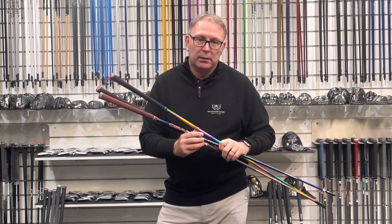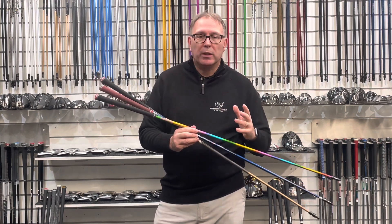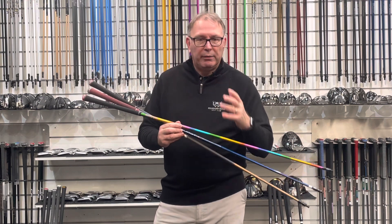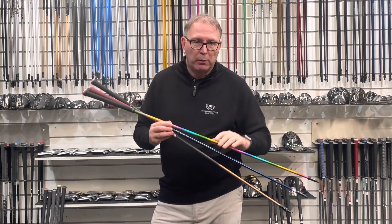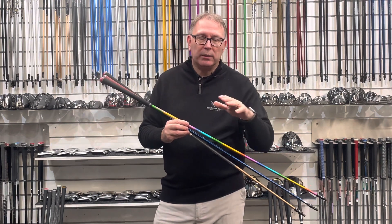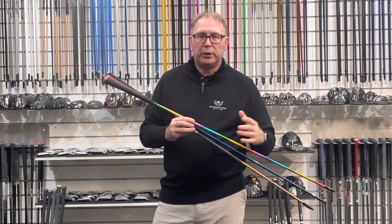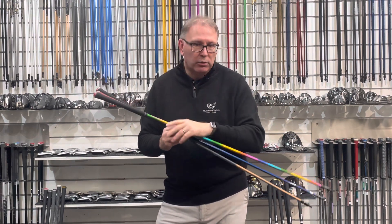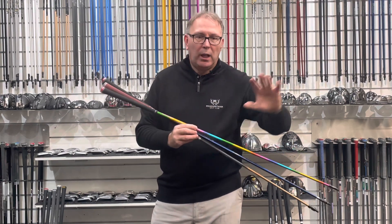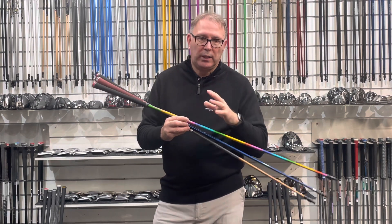That's a lot of money, so they better be good — and they are good — but they've got to suit you. When you come here or any fitting studio, have an understanding of your budget. If you're going to shop at Fortnum & Mason, make sure you know where your budget sits. One thing I always do is respectfully ask: what's your budget? Sometimes someone says just let it roll and we'll see where it comes out — that's great. Equally, someone might say I want to spend X or Y — that's also fine.